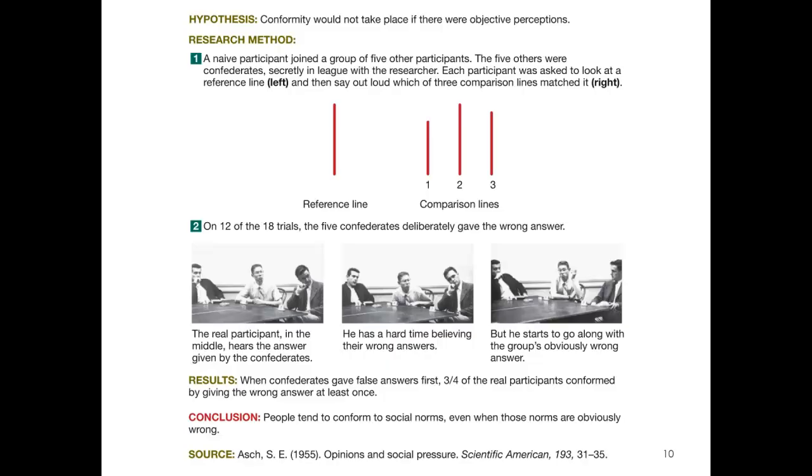What was so brilliant about Asch's study, this wasn't risky for the subjects. There was no consequence to saying the right answer. They were sitting with a group of strangers, people that they wouldn't see again. There was no social cost to them to saying the right answer. But we are programmed to conform. Now, we also need to recognize that not all subjects conformed, because we also have the ability to decide not to conform.